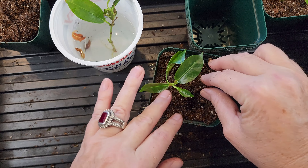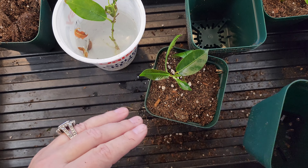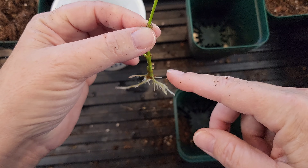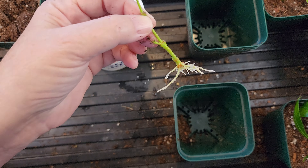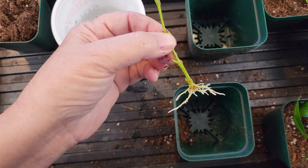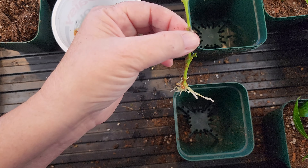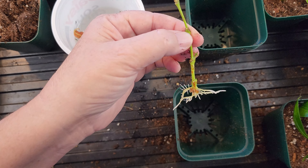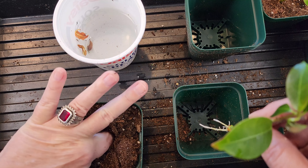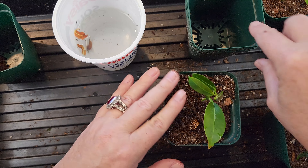Here's another softwood cutting, and you can see the root system is not nearly as developed. So the goal here is to learn and make sure that next year I take more of the hardwood cuttings. I'm probably going to just do propagation into water because I think that's simpler. Water propagation is one of the easiest things to do — when you're dealing with soil propagation or sphagnum moss propagation, you can have issues with fungus gnats, which is just miserable. Eventually I'll have a greenhouse and control it that way, but right now this is what I'm doing.